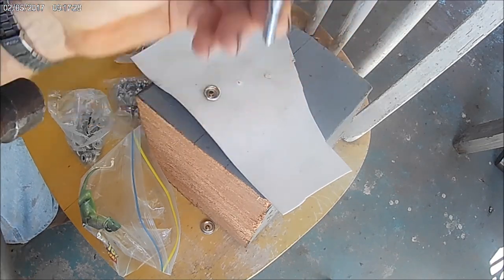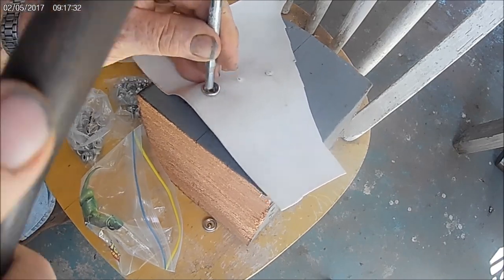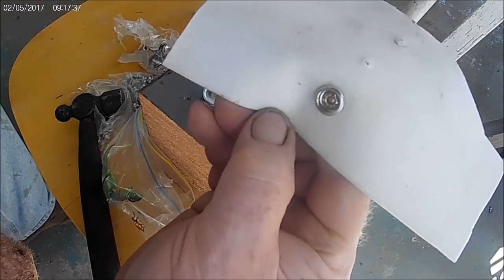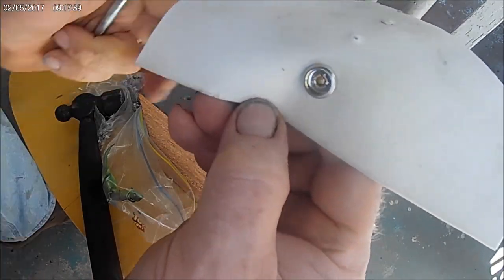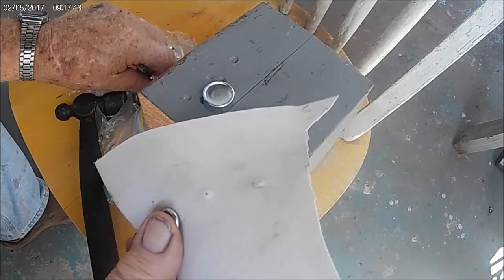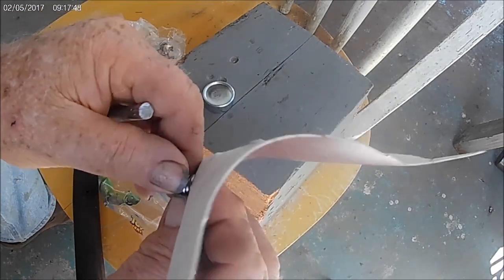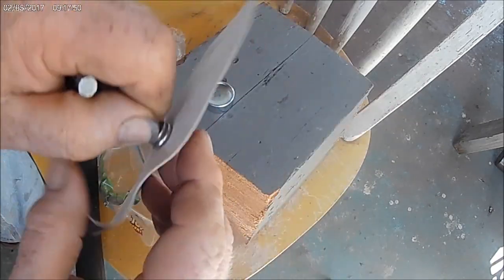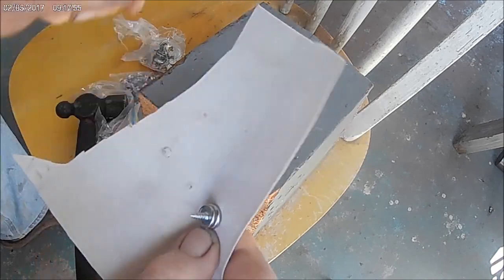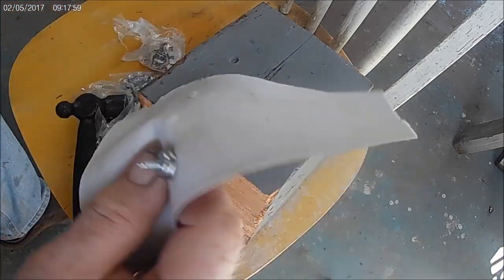Then you get one of these others here — it goes on there and you put this little dimple part of the thing in there like this, and it spreads out that little piece. There you have it. The other kind — you can get the kind that goes flat into leather or something, you snap it right in there and then you have it. They hold pretty good, doesn't want to come out.